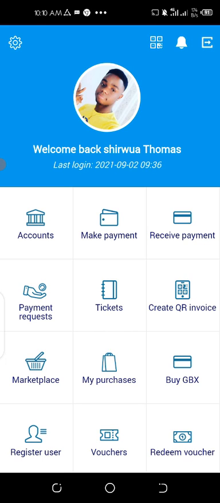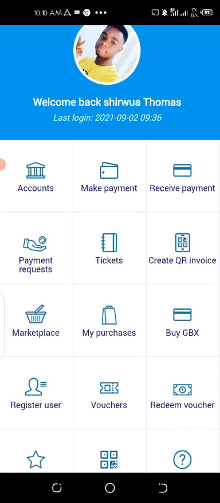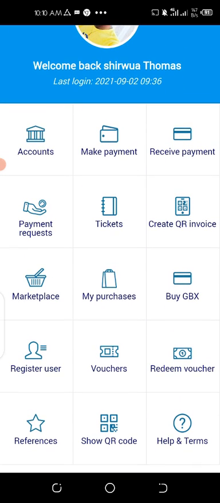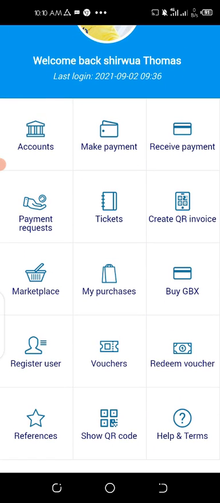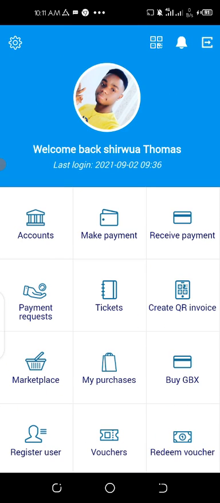So guys, this is all. I don't think there's anything, but if there is anything you think is still hindering you, hit us on the Telegram group, WhatsApp group, or the comment section so that we can reply to you instantly. And make sure you use the Swifin ID to register, or else you'll be asked to pay a sum of 1,000 naira so that you will be given the Swifin ID.